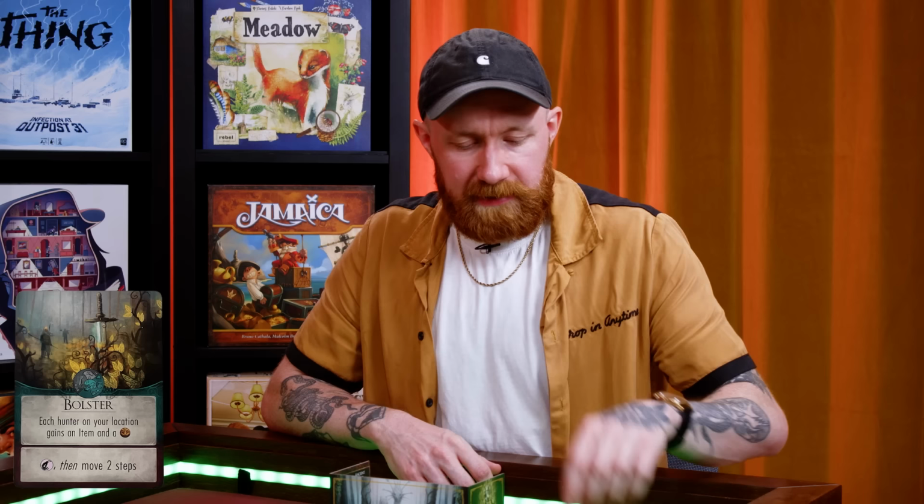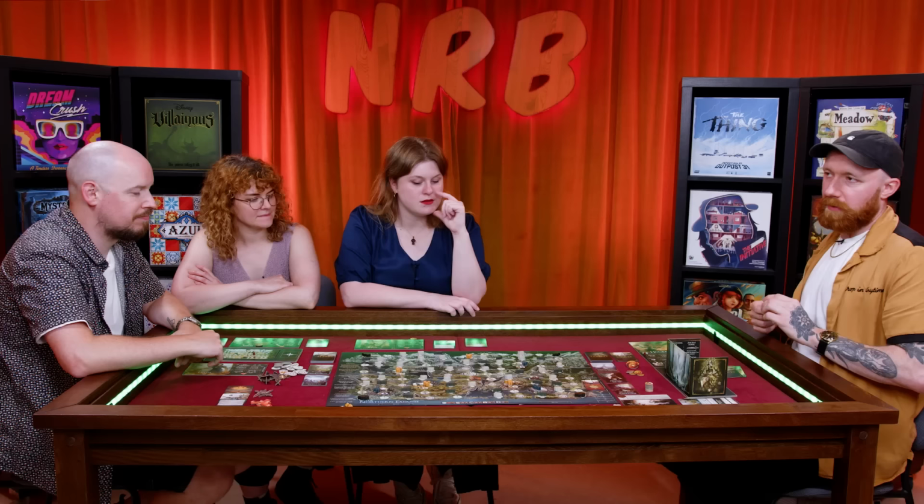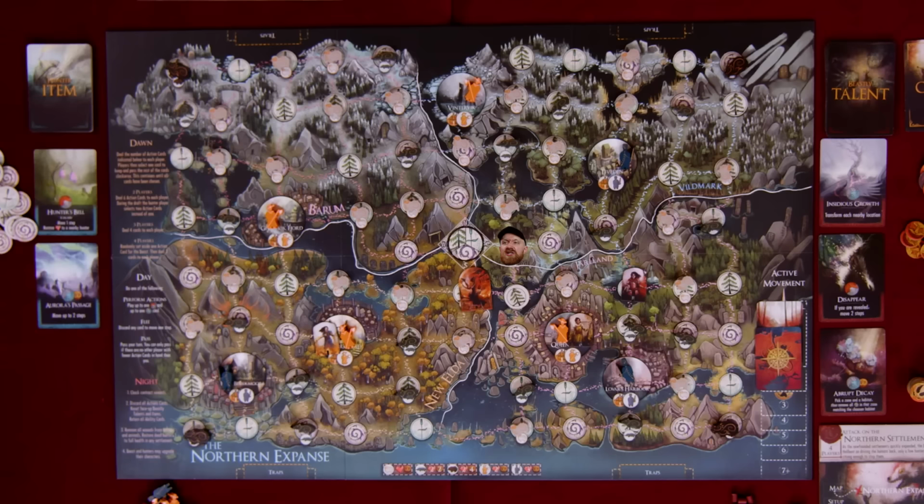And then I'm going to play Bolster, which allows me to summon. You can place one of my little pigs up to two spaces away from me. They have to be placed on a forest space because Hogbad is the king of the forest. I see. Up to two spaces. There you go. And then I get to move two spaces.